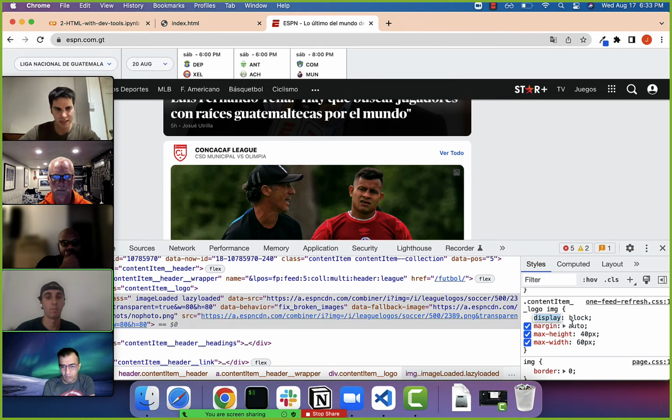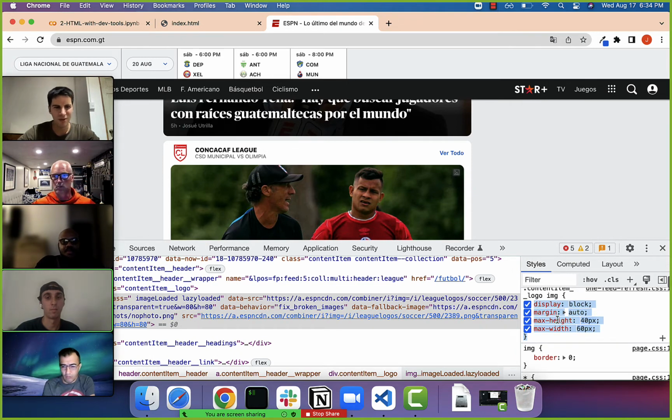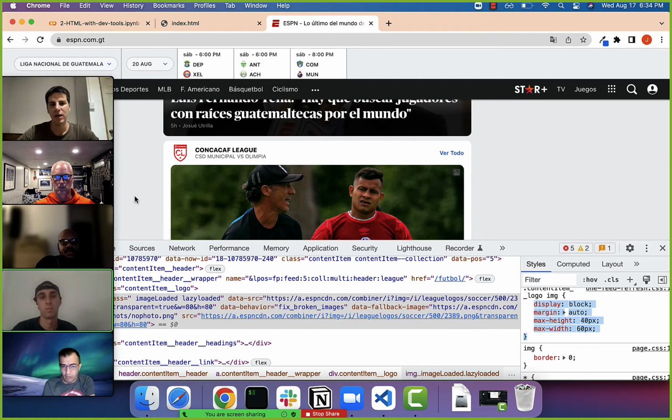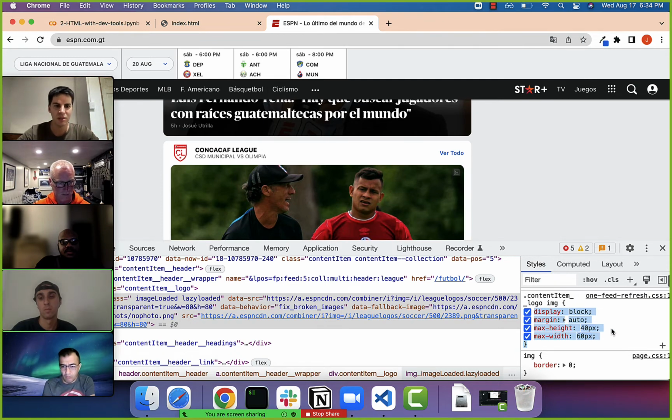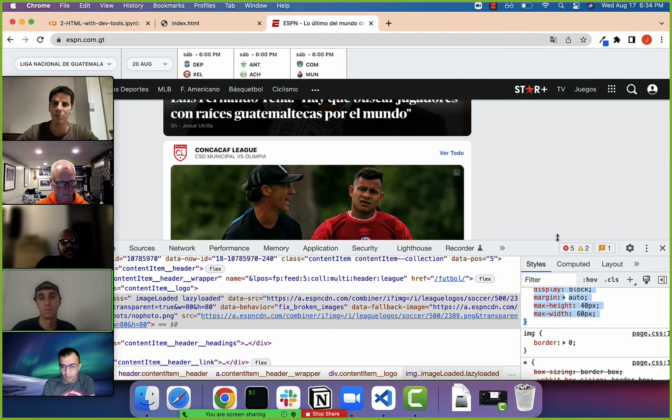Okay, and then you see this right here. This is a different CSS that's involved, and you can copy this. You can see the different properties here. Display block, whatever that means. We can talk about that, we don't really have to. The max height, the max width. As the screen size changes, say if people minimize or close this, don't let the height or width go above 40 pixels or 60 pixels. So that's what a lot of people do to get started. You just copy other people's CSS.